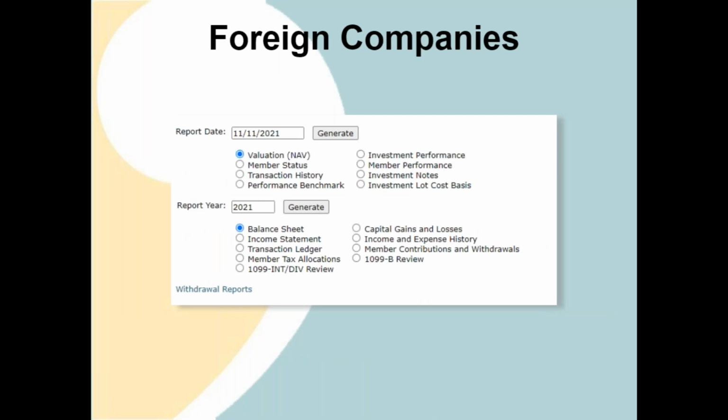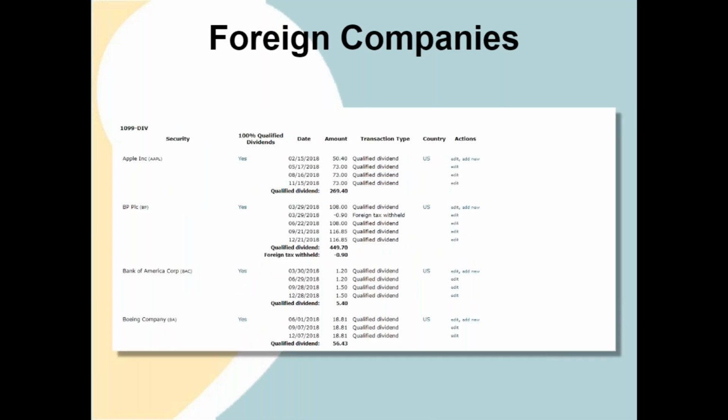When you have identified where the company is incorporated, you need to enter this country code in bivio on the 1099 INT DIV review report found here on the accounting reports page. On that form, you will find a column which indicates country. Here is an example where the US is listed for the company BP. If you do research, you will find that BP is incorporated in the United Kingdom.